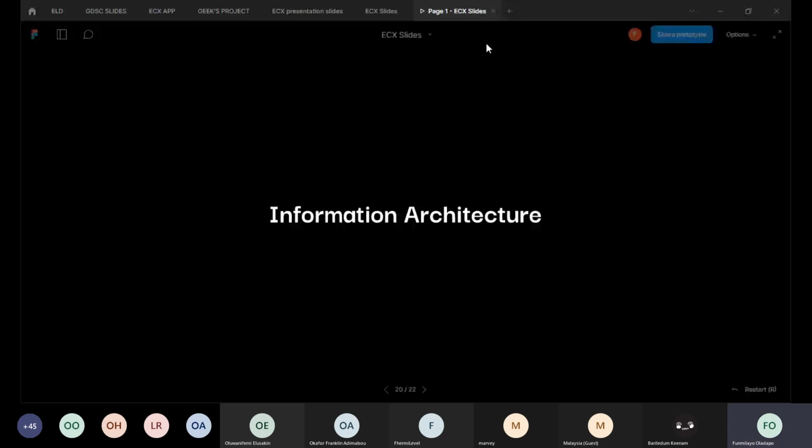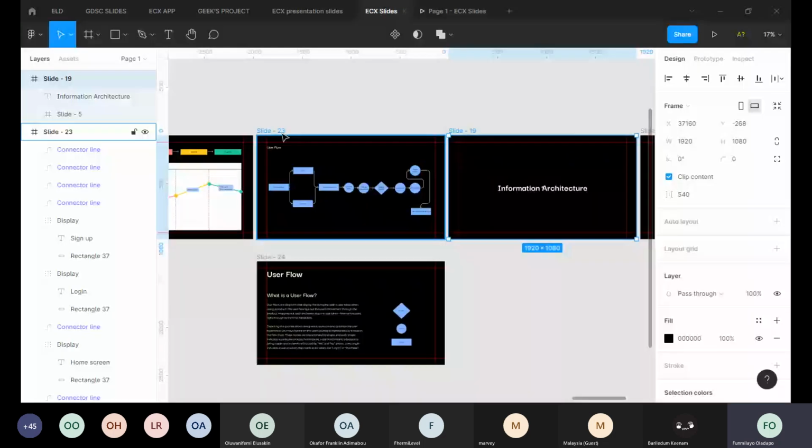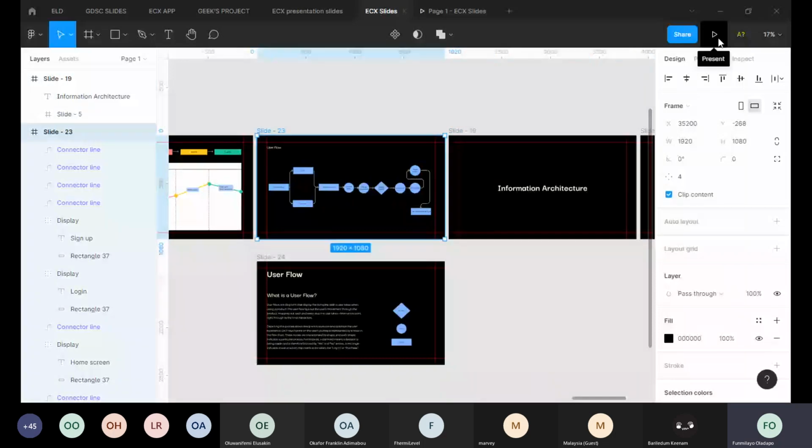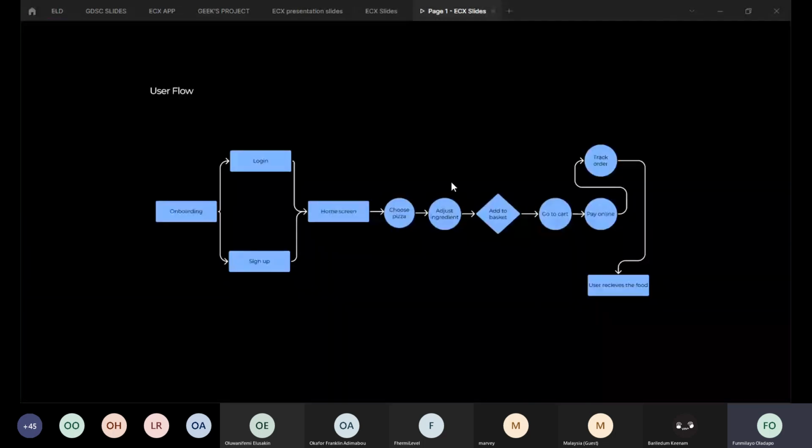So I'll be going back to the user flow here, which is basically what an information architecture app flow would look like. Because we don't have that here, when I update the slides, I'll be sending those to you so you can see how it looks. So basically, these are different pages on your app, and they're all condensed into different boxes and different shapes to make sure that you get your desired goal. So your information architecture forms the skeleton of your design project.